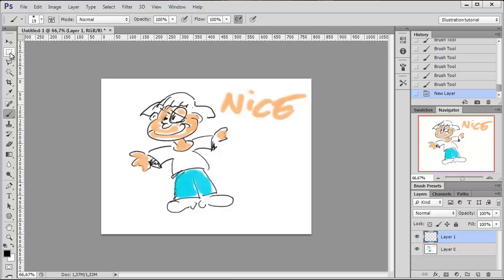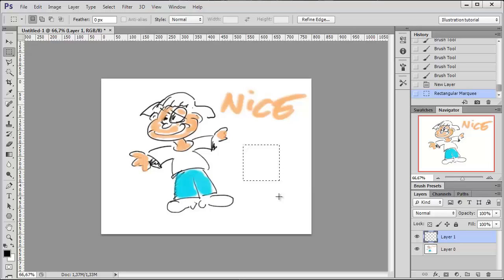Then take the rectangular marquee tool or hit M on your Windows keyboard. You would like to check if the style is set to normal. That is fine. And then, well, anywhere on this newly created layer, draw a perfect square with the marquee tool. To open a perfect square, you would like to hold the Shift key down on your keyboard, because this is constraining the proportions to a perfect square, probably about 140 pixels. Right.